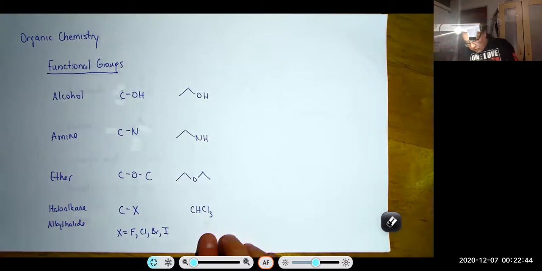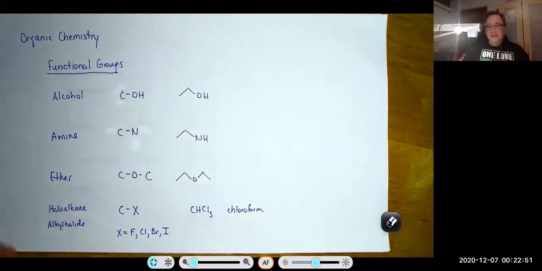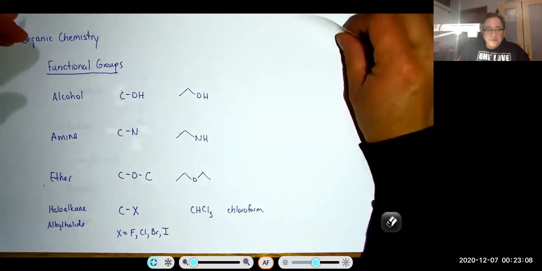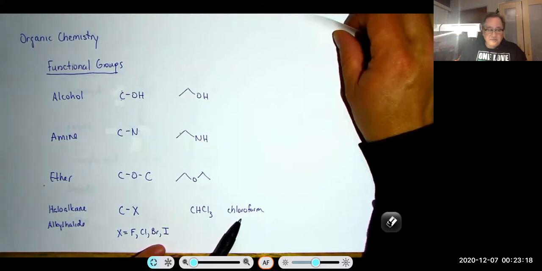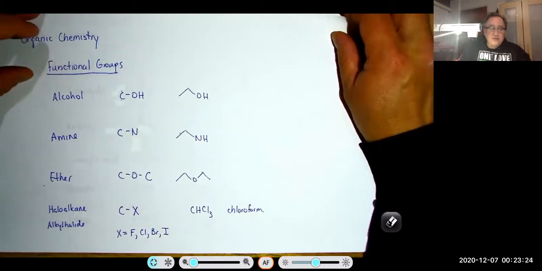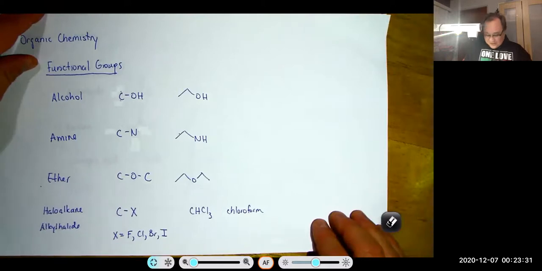And this particular one is called chloroform. I don't know if you know this, but chloroform is that stuff that you see in the spy movies where they pour it onto a cloth and then they put it over someone's mouth and nose and it makes them pass out. So that's chloroform. It's a liquid at room temperature and it can cause you to pass out. Now, it turns out that chloroform is a bit of a problem. It's a cancer-causing agent. So here, chloroform is quite dangerous, and spies are no longer allowed to use it because of the inherent dangers in chloroform. Okay. Yeah, I know, that's a joke.